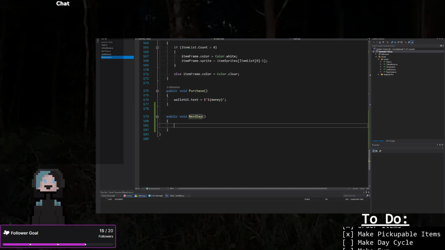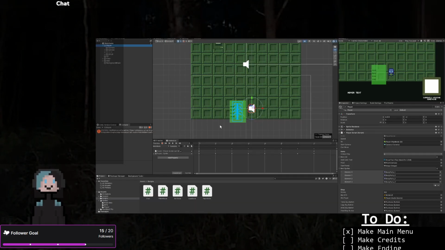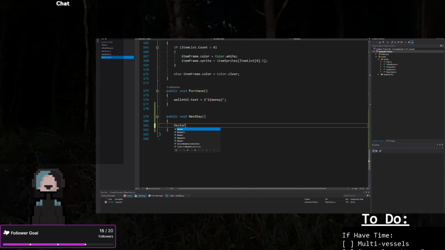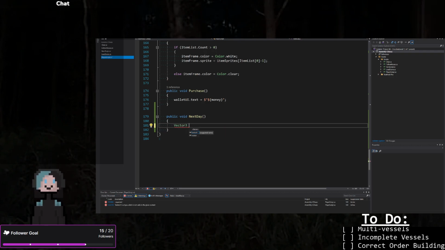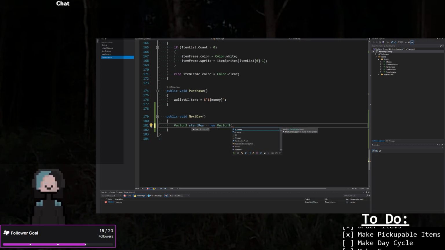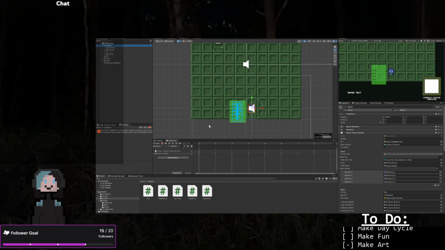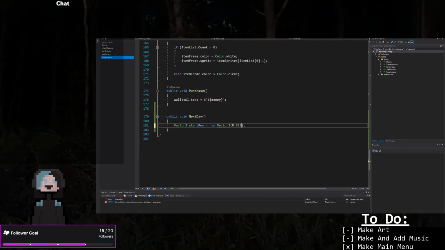So what I need to do first of all is Vector3 start pos equals new Vector3, and that should be 0.525, minus 4, and 0. Oops.